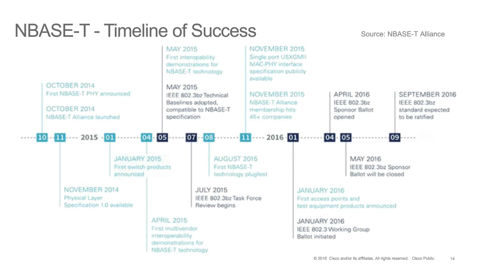By July of 15, we had a first draft of our standard when we started our review of that. That was a very short period of time. In August of 15, we did our first NBASE-T Plugfest. In November of 15, at our anniversary, the Alliance hit 45 members. In January of 16, we finished this IEEE 802.3bz task force work and moved into what's called Working Group Ballot. That means that the task force, which is about 40 people who write the standard, said we're done, and we went on to the bigger 802.3 working group. We finished Working Group Ballot after 2 rounds, and we're now into sponsor ballot. We're currently expecting that the standard for 802.3bz will be done in September of 2016. So I'll let you chew on that for a second, but that means we have an IEEE 802.3 BASE-T standard which, from start to finish, is less than 2 years.